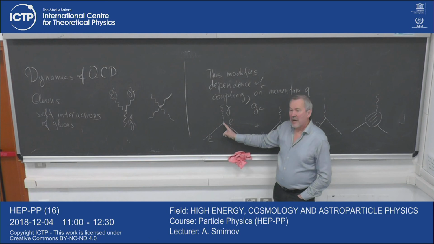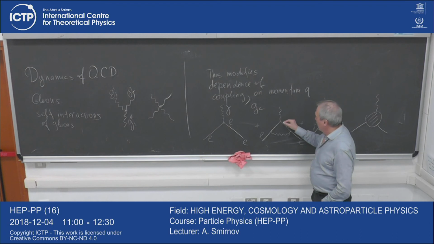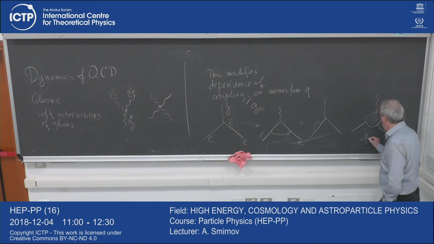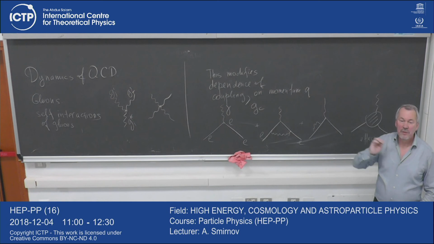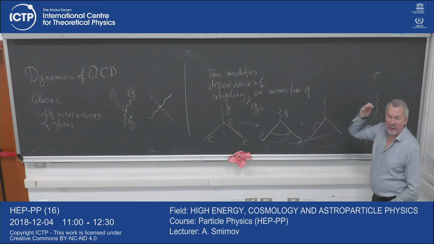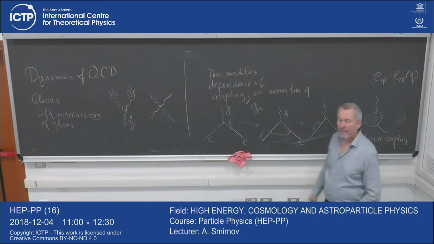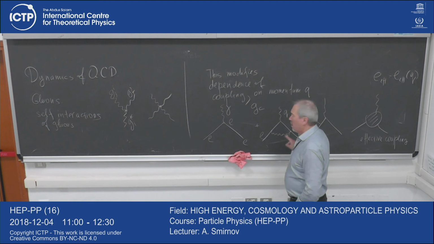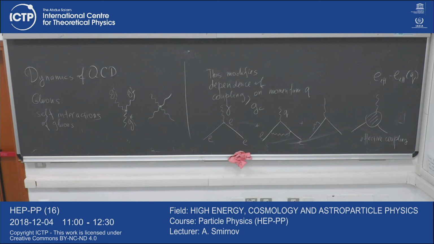But the key point for us is that although this coupling doesn't depend on momenta of external particles, when you compute this type of diagrams, you will see eventually the effective coupling, which takes into account all these corrections, starts to depend on the momentum of the photon, Q. So that effective coupling constant, even in electrodynamics, e effective, starts to be a function of momentum. Let me just make the computation of the diagram, and you will see that you will have dependence of your effective coupling on Q squared. So I think I stopped here.